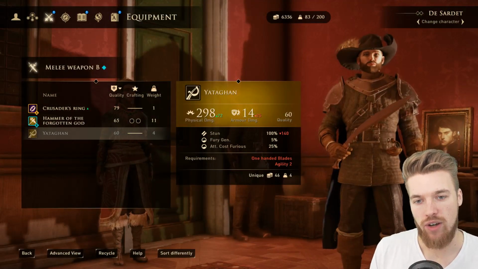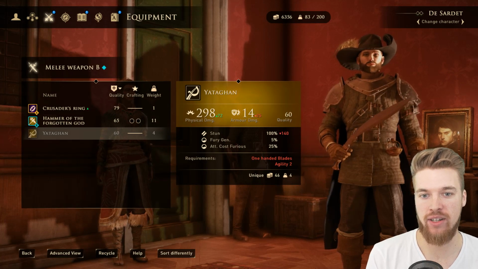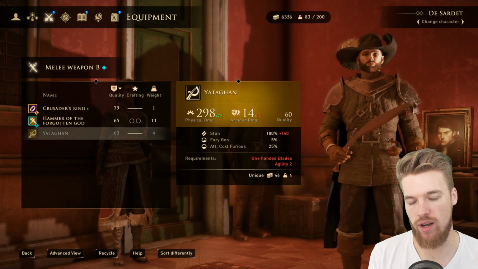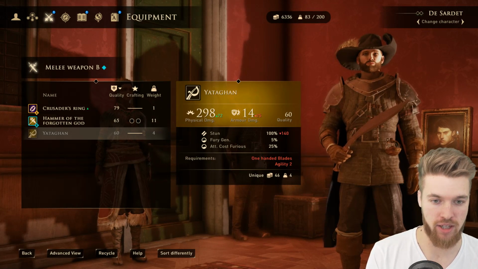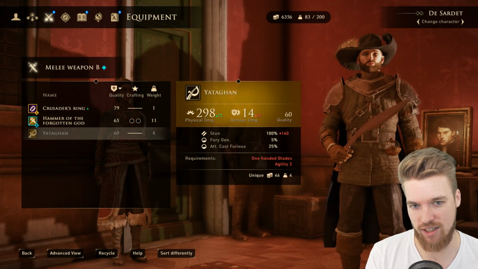You will find other unique weapons like the Yatagahan, which is a really good weapon with 298 damage and 14 armor resistance and a quality of 60. It also requires an agility of 2 and the one-handed blade skill like its counterparts, but you cannot upgrade it. So it's actually not as good a legendary weapon because of that circumstance.